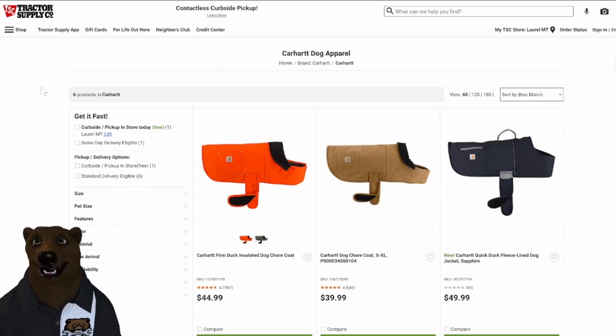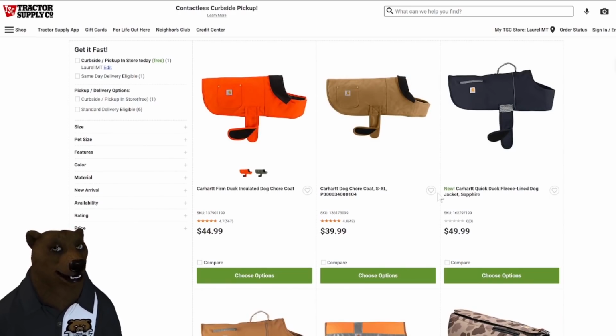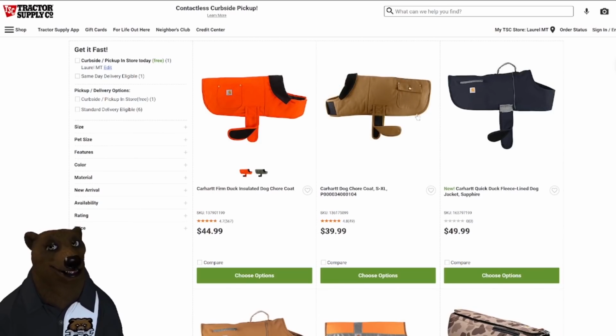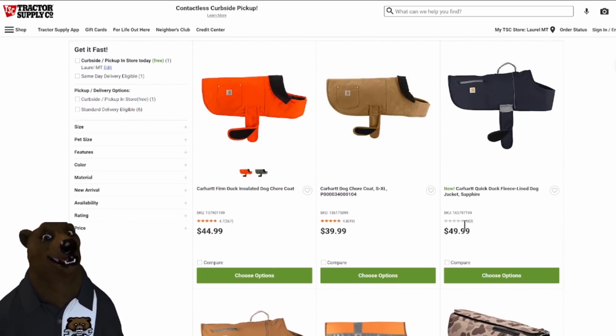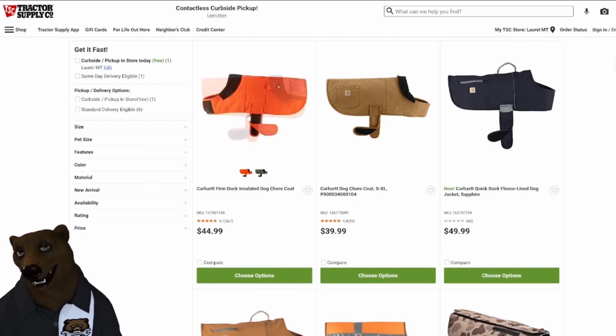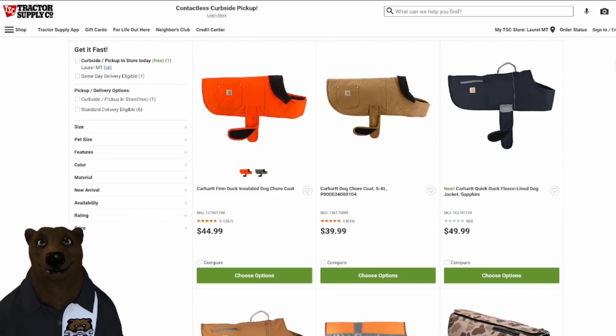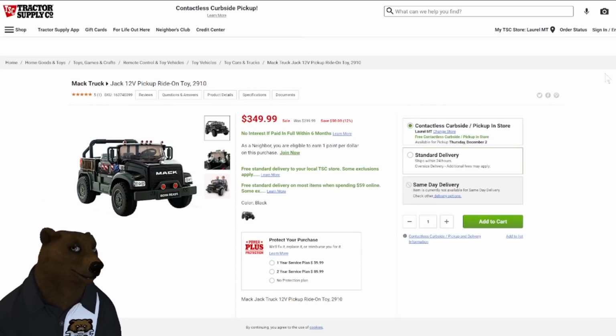All right. Speaking of treating your dogs right, I actually did get this, not from Tractor Supply. I bought it at my local Murdoch's for the dog. I've got to get you pics of it because she looks quite fetching. The rest of the family's got Carhartt jackets. The wife rolled her eyes at me for doing it. Yeah, I'm a soft touch. $39.99. Your Labrador will look fantastic in it. Trust me. And of course, in Hunter Blaze Orange. Maybe I should have got her that one. No, that dog's a wimp. She wouldn't actually go out hunting with us.